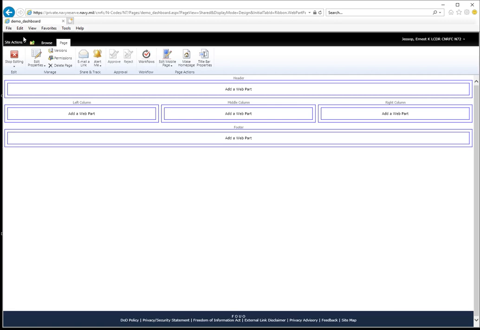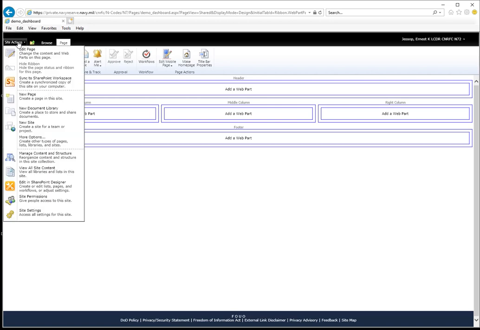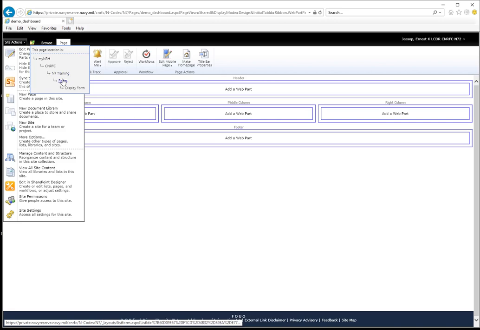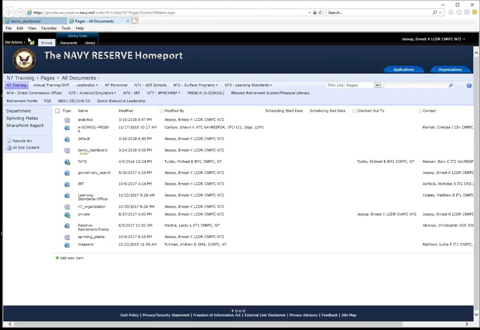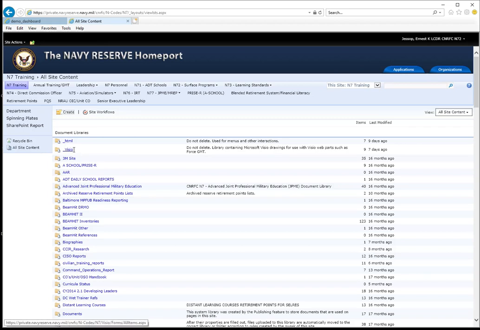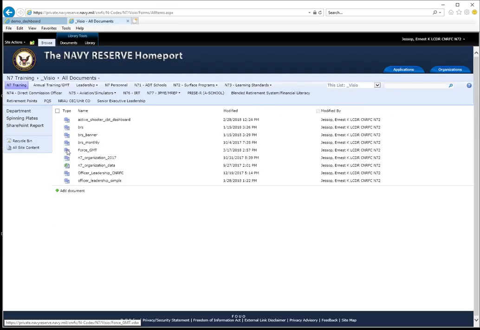Okay. There was one step that we needed to do, and that was to also upload the dashboard to SharePoint. So I'm going to just create another window. View all site content. And I have a document library that I created for just Visio. You can, of course, save it wherever you like, but just to keep it organized, I put it in Visio.